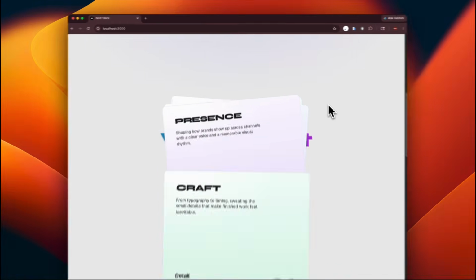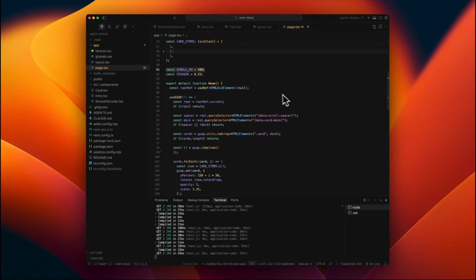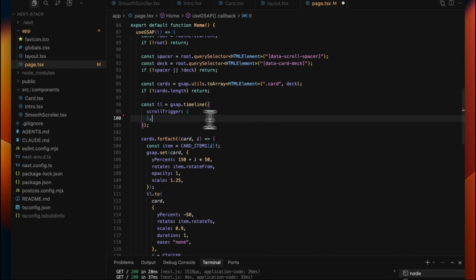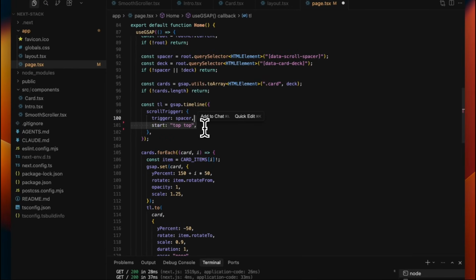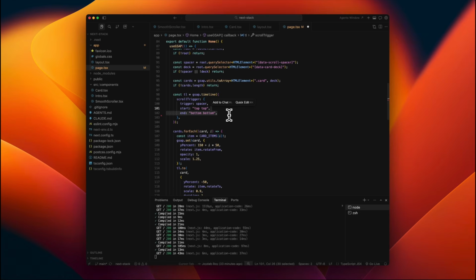Now you can scroll here. So this scroll spacer basically creates extra space. And with this extra space, when you start scrolling, we want to trigger the different animation based off the scroll position. So inside of the timeline, we create a scroll trigger. The trigger for this would be the spacer. Start from the very top, end at the very bottom, which is the bottom of the screen and the bottom of the spacer.